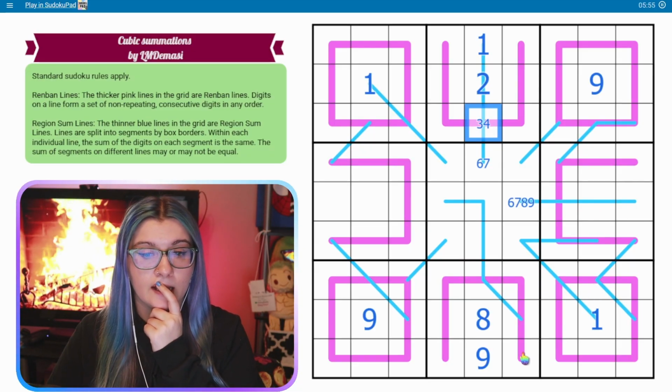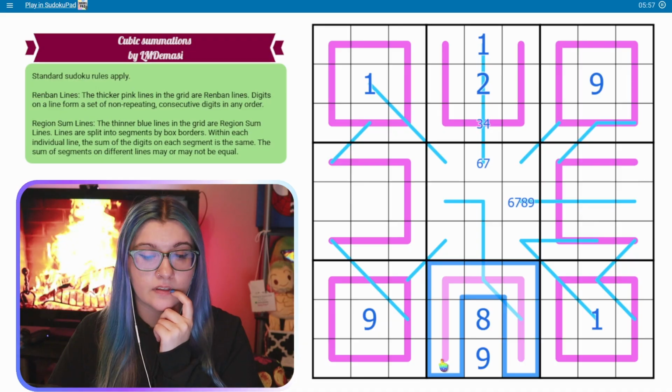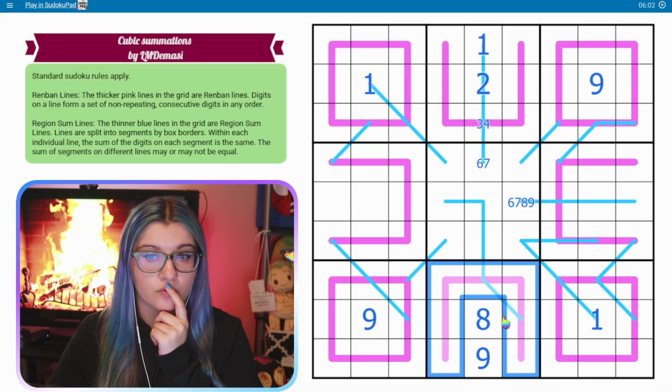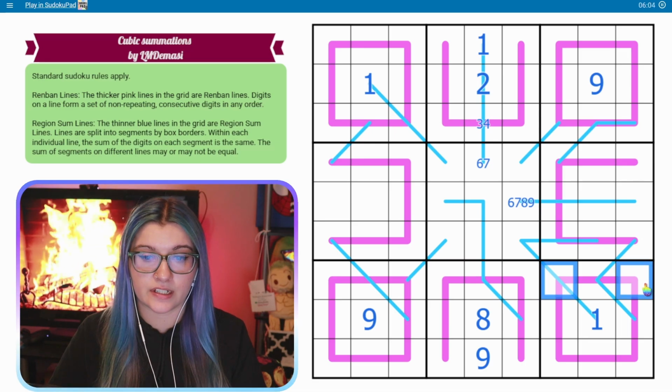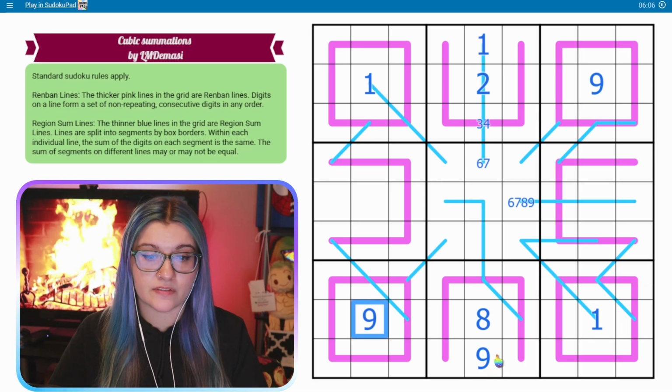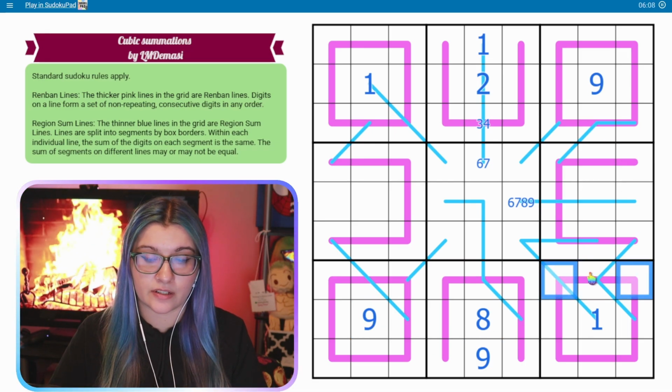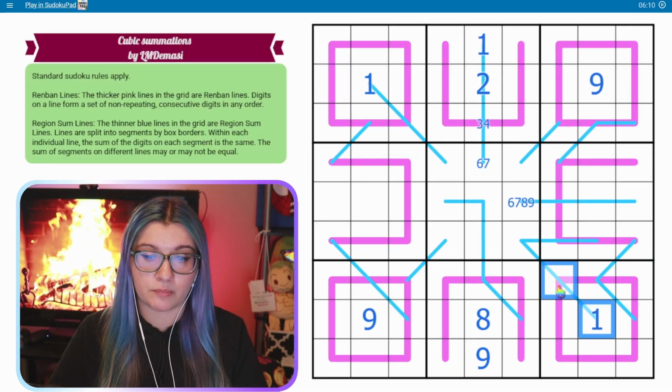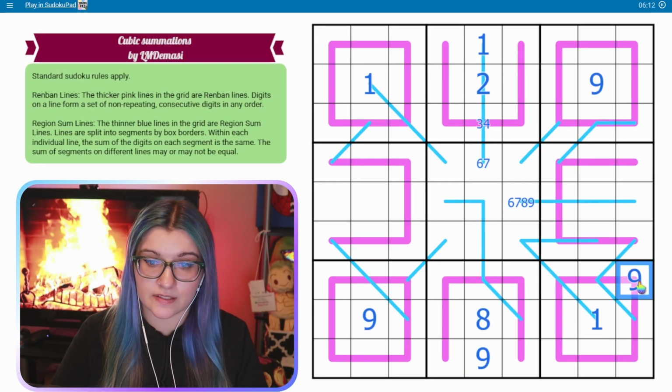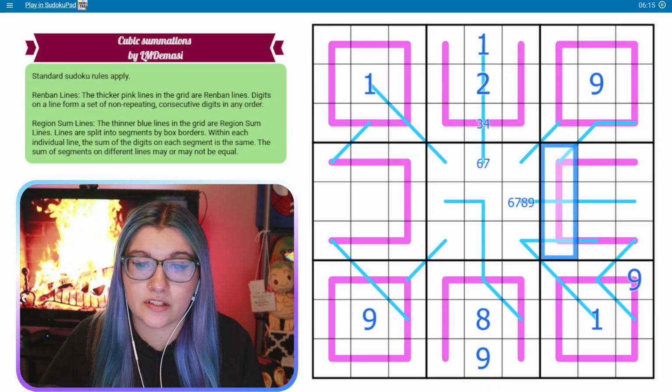Okay. There is more I can do here for sure. I have a 9 here or here. Okay, because of Sudoku, I have to put a 9 here. It can't go here either. If this was a 9, then this would be 10, which I can't do in one cell. So let's make this a 9. Meaning I do need to use a 9 here.